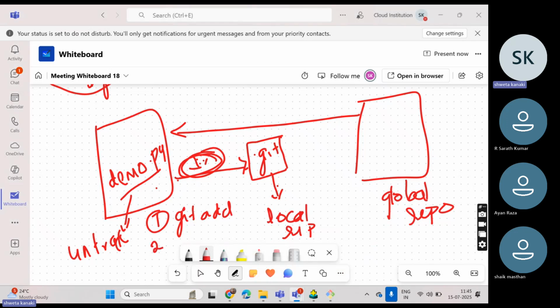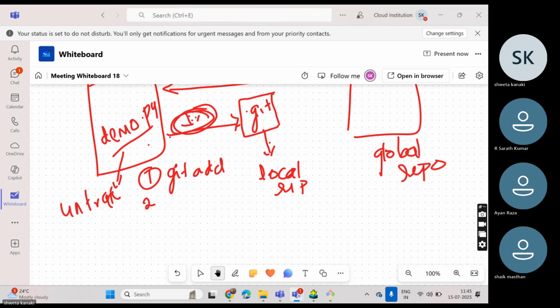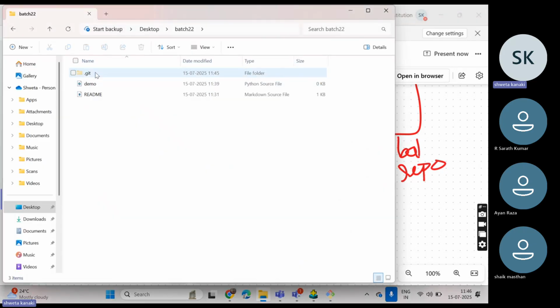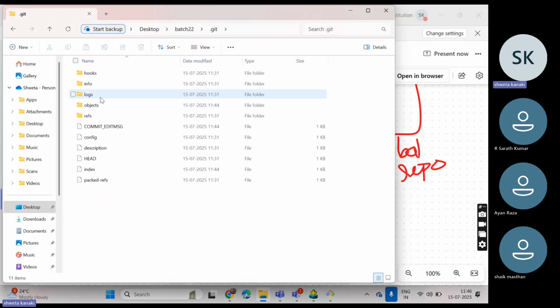Once I did git commit, it moved into the local repository. How can we find that? Let's go here, .git, and there is logs. Here you can see the commit message.